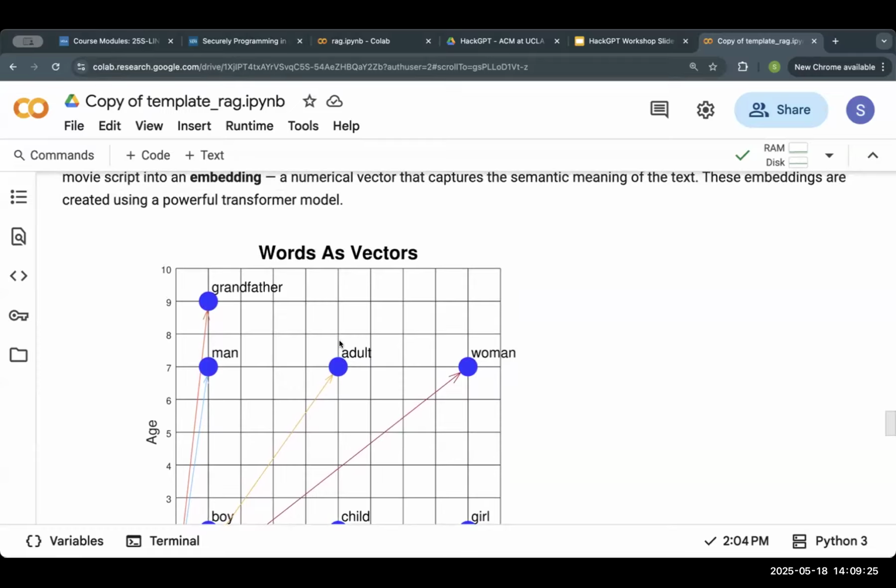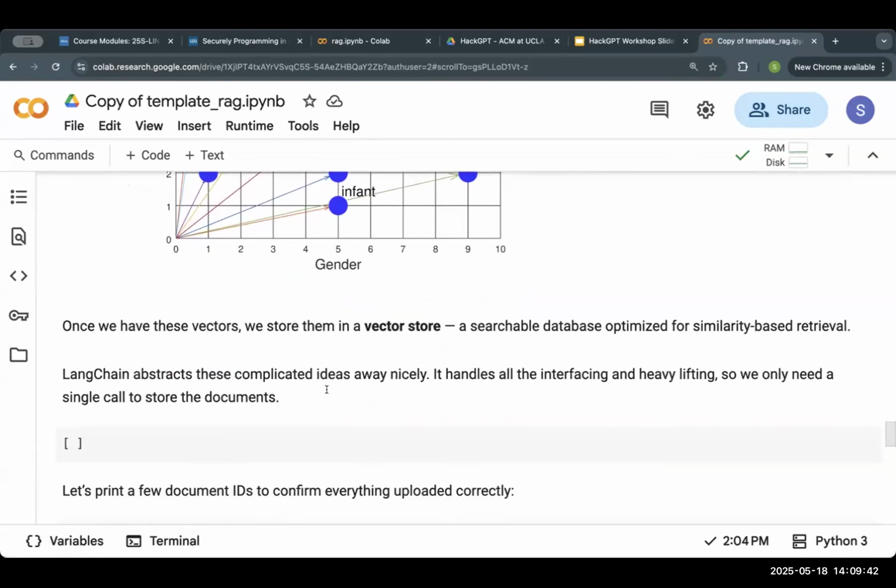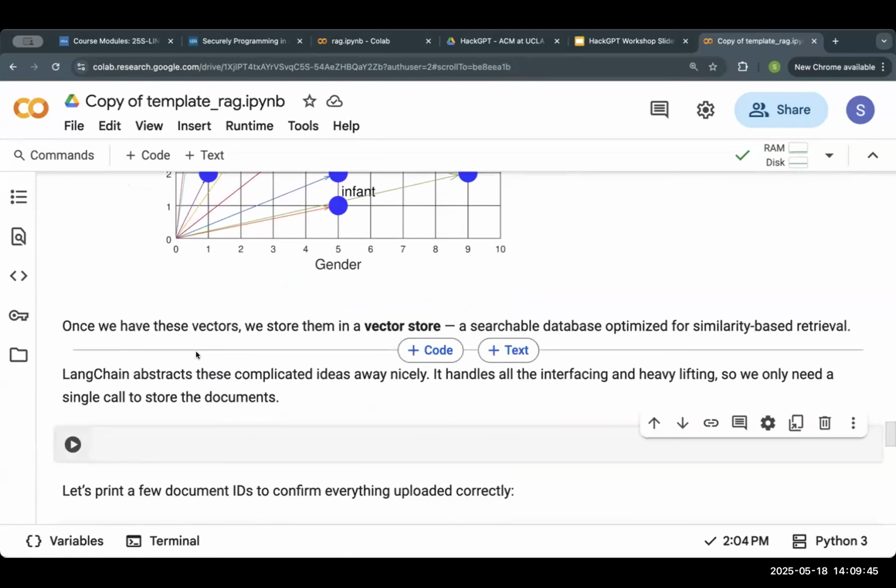So these embeddings can be created using a transformer model. If you still remember, at the beginning of this demo, we installed and imported something called sentence transformer. That is the thing that is used to transform these texts into embeddings. So we will be using that here. Anyways, that's the embedding process. And after we have all of these embeddings, we're done with the processing. We need somewhere to put these values because we will need to search from it and retrieve some of it later. The place that we store and retrieve these embeddings is called a vector store.